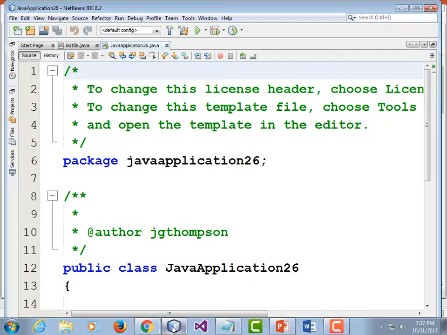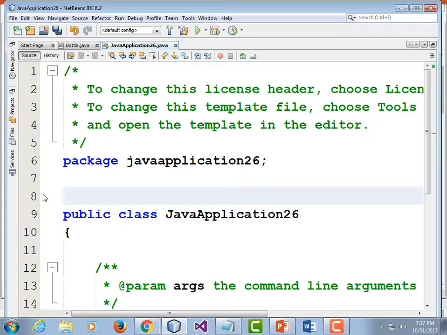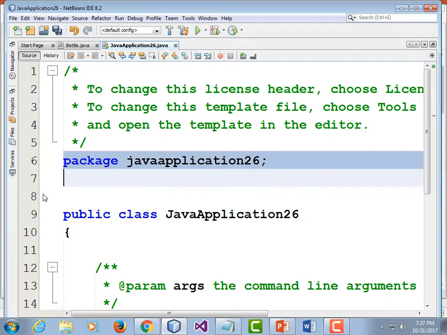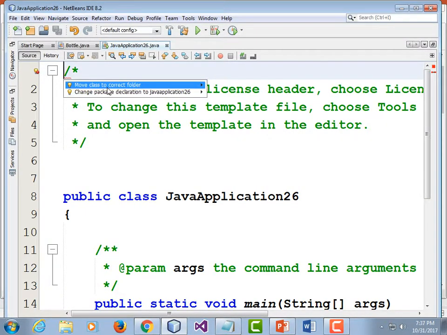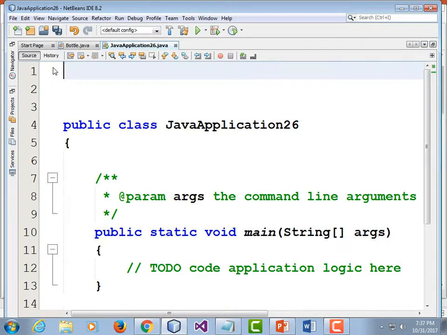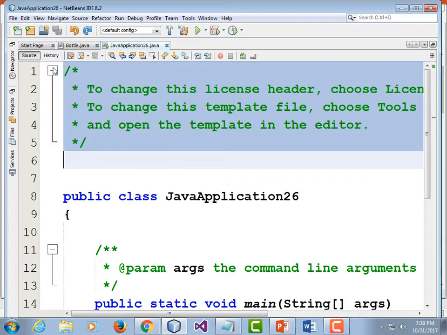So go ahead and crank up NetBeans, create a project, and not in main, but in the same project as main, I'm going to remove the package statement so that everything goes into the default package. So I delete the package line. That creates a little error here. Create move class to correct folder. I do that. Please delete that default comment up at the top about changing the license header. When I open the code, I don't need to know that we can change the license header.